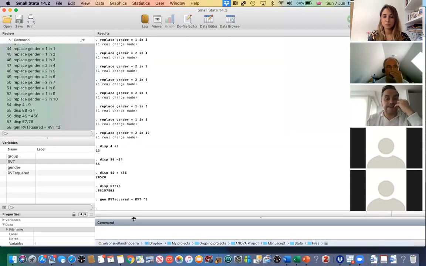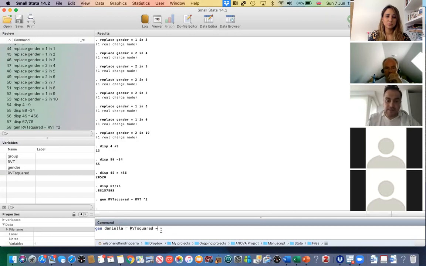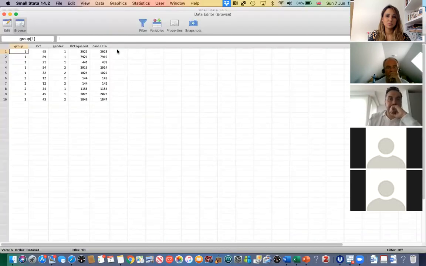So for example, I'm going to generate a variable which is called Daniela, and this is going to be RVT squared minus 2. This is just an example, obviously, but you can do as many combinations or operations as you want.